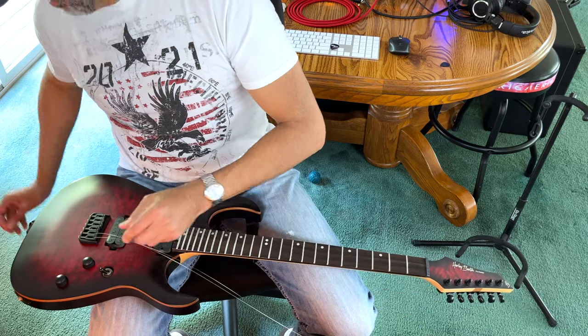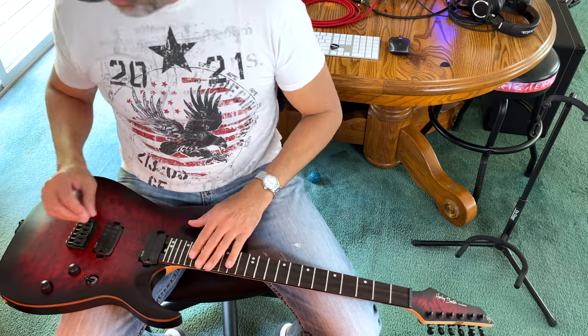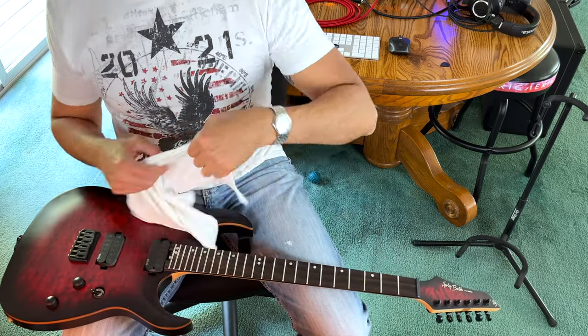It's just a matter of physics. Whenever you change your string gauge or your tuning, you're going to have to make adjustments to all four things: tuning, intonation, neck relief, and string action height. A real simple tip: with a clean cotton cloth, every time you're done playing — after a gig or a session — just gently wipe down the strings and get that residue, sweat, and grime off. Your strings will last so much longer, weeks instead of days.